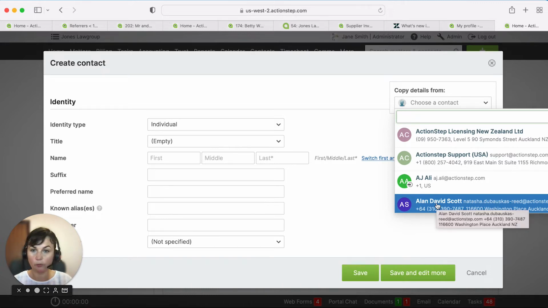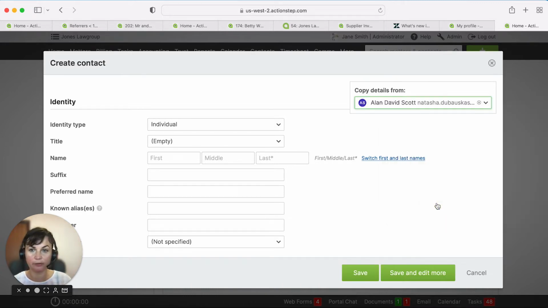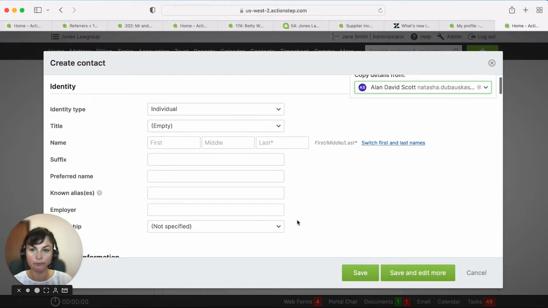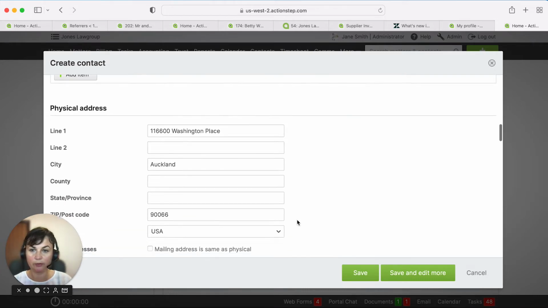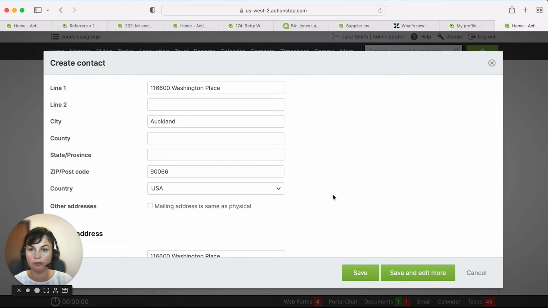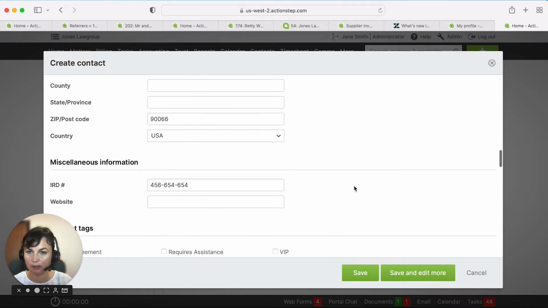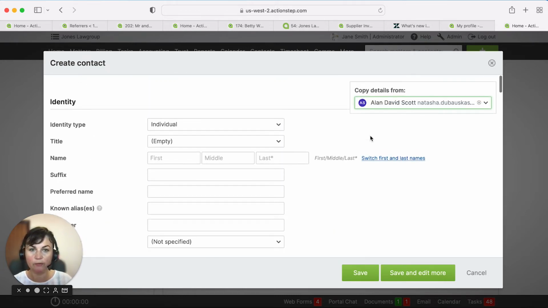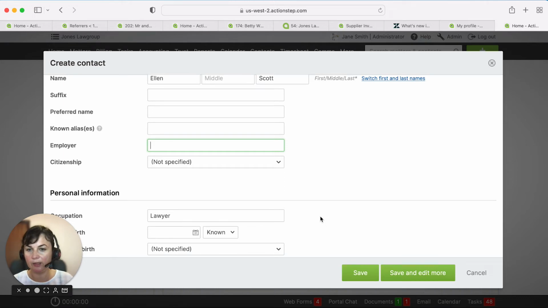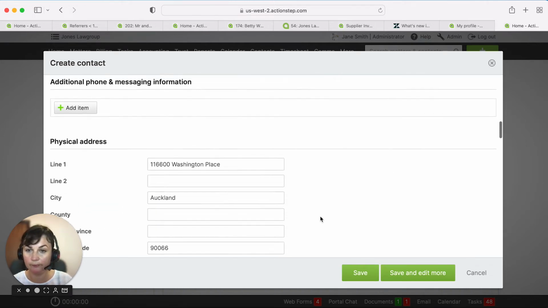So Alan's wife comes in and we need to add her as a contact. I don't really want to create it all from scratch because they do live together, they're at the same address. So all of the details I can copy across from Alan, and then I can put in his wife's details, which may be Ellen Scott. So all that is copied over for me.